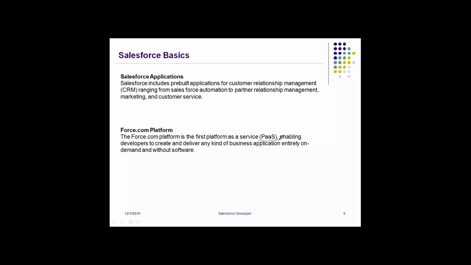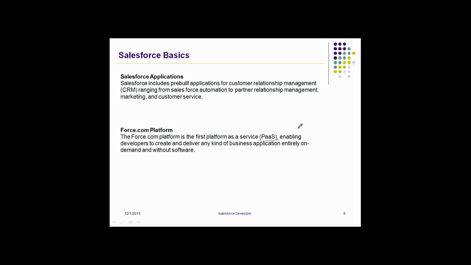Platform as a service, I told you about this. So Salesforce gives you a software as a service which your sales team or the customer support team can use to manage the data of the customers. It gives you the server space where the data of your customers is going to get stored, and it also gives you a platform where you can build your own customized apps.